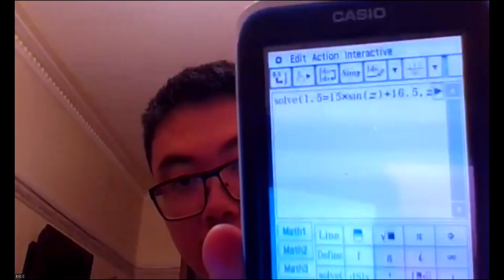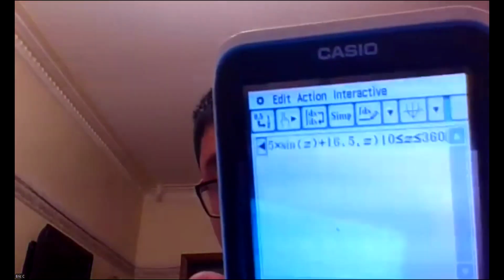So the entire function is solve 1.5 equals 15 times sine of Z plus 16.5, comma Z, solving for Z, where Z is between 0 and 360. Then just press execute, and you get Z equals 270. So that is our phase shift.